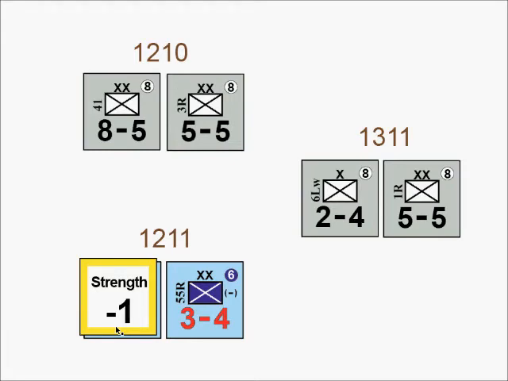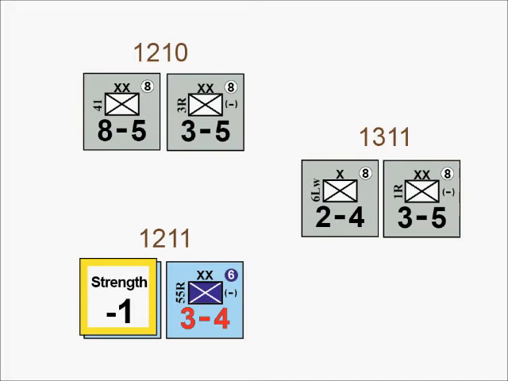The German player decides that the 1st and 3rd Reserve Divisions will both be flipped over to their backside strength of 3. Let's go ahead and do that. Okay, this is a reduction from 5 to 3 for both divisions and would reflect the 4 strength point total loss suffered by the Germans in this combat example.